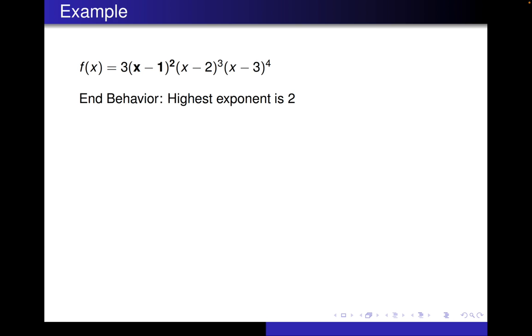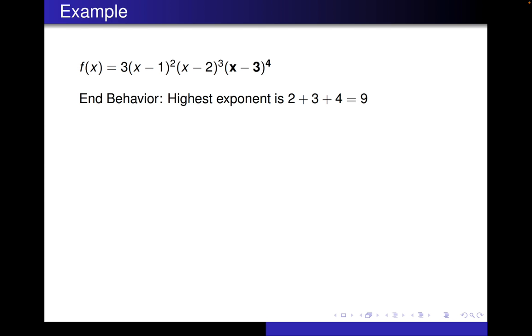How many factors of x can you possibly get maximum from that (x minus 1) squared? Well, if you square that out, you'll get x squared. What about the (x minus 2) cubed? You'll get 3 more factors of x. If you were to cube that one out, you're going to get x cubed as your highest one. When you multiply that by x squared, you get 2 plus 3 factors of x. And then (x minus 3) to the 4th can contribute 4, because if you multiply that all out, you're going to get an x to the 4th. If you multiply that x to the 4th times x cubed times x squared, you get 2 plus 3 plus 4. You get 9 factors of x.